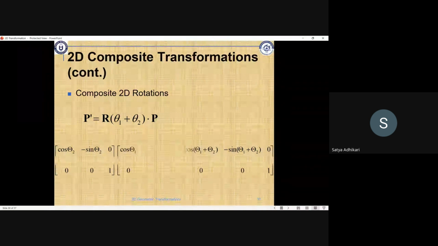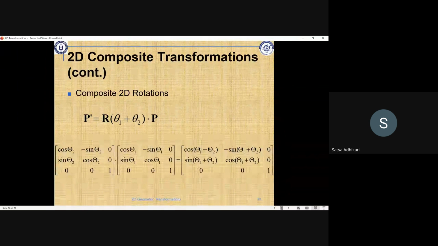You see here, first applying theta 2, the first matrix is based upon theta 2: cos theta, minus sin theta, cos theta. Only cos theta remains the same. There will be no change. Only the sign of sin theta changes. So please remember, when you represent a rotation matrix, only the sign of sin theta will be changed. There is no cos theta having a negative sign.